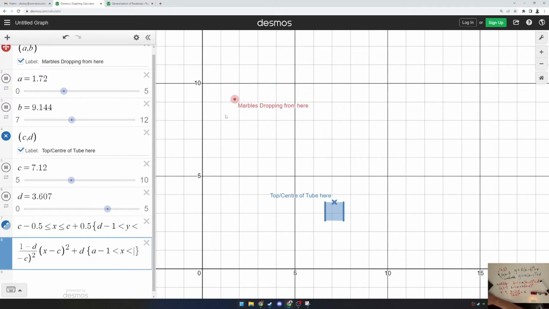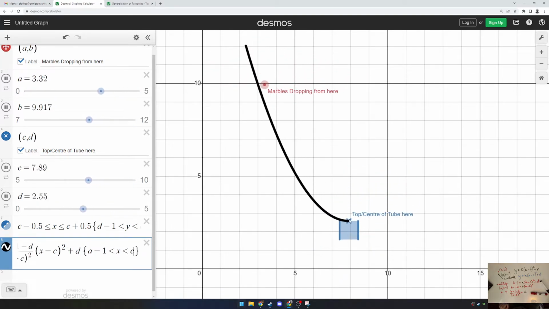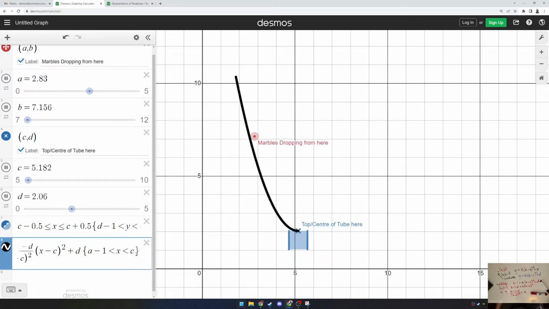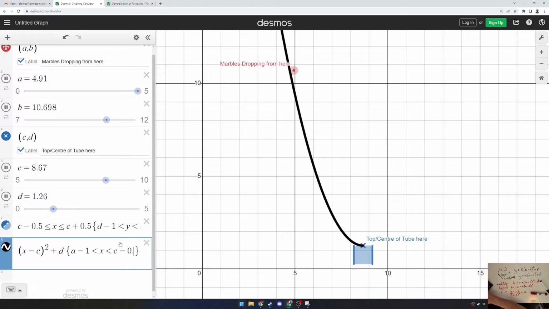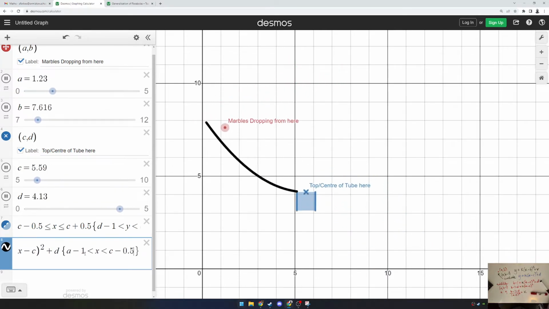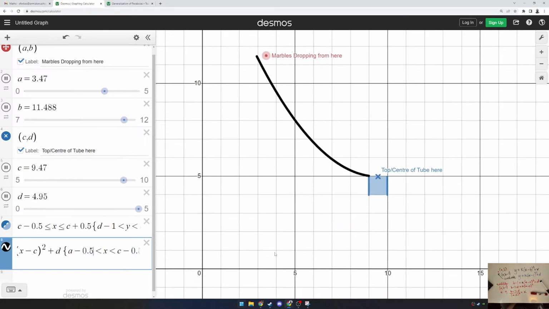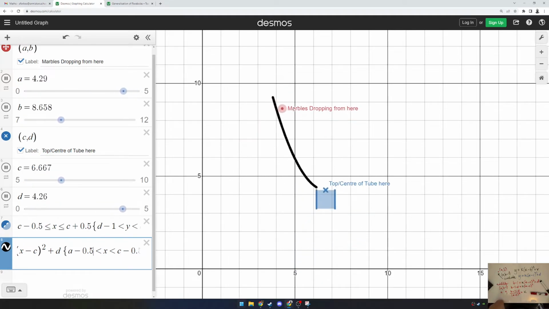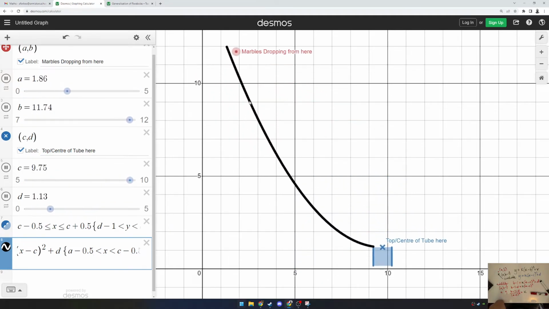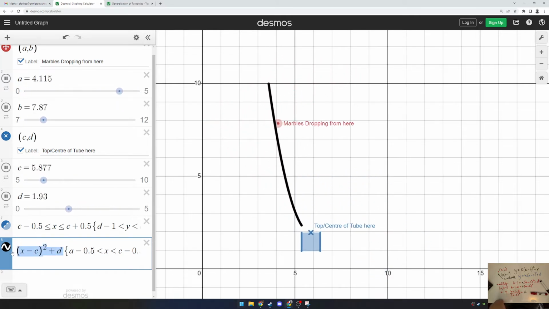Less than x, less than, and now the top center of my tube, actually that goes to c. So if I put c in here, it's going to lead it to there. I actually want to give it a little bit more room to breathe again. So I'm actually going to minus 0.5. And I'll make this minus 0.5 as well. And I think that makes a parabola that would always catch the marbles and let them roll into the tube, right?